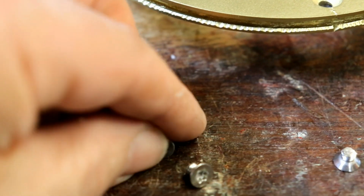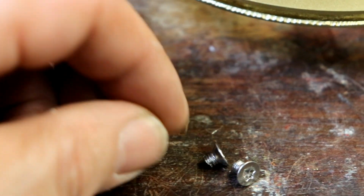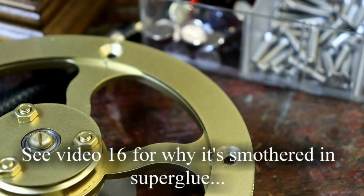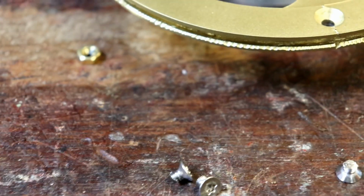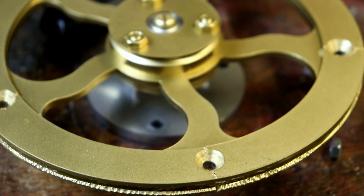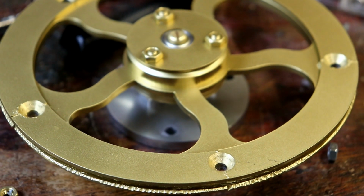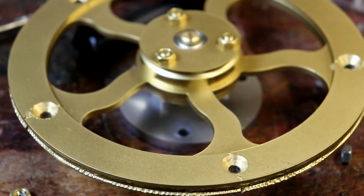So here we are. I've cut the backs off them and cut them really short, because in effect, as this is smothered in superglue and is now held together just by that, the screws aren't really necessary. They're purely decorative, so I'm just going to glue them into the holes with superglue. They don't need nuts on the back, and that will reduce the amount this sort of waves around and the likelihood of it hitting other people even further. Okie dokie.